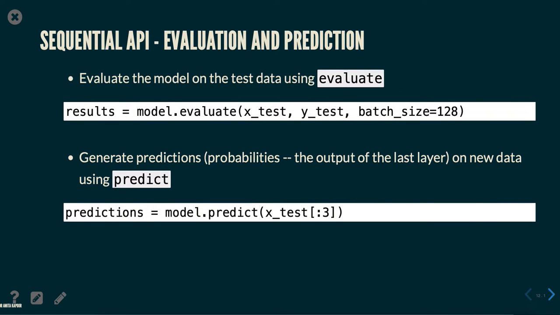Once the model has been trained using fit, the last step is evaluating the model. As I said, we can evaluate the model on the test data set. Here you can see we use model.evaluate and pass it the test data set, both the X and the Y, and we can compare whether we are getting good accuracy or good metrics or minimum loss. And then we can launch the model. The model is ready for deployment, and there you will be using the predict function to get the output for any particular input, any new data.